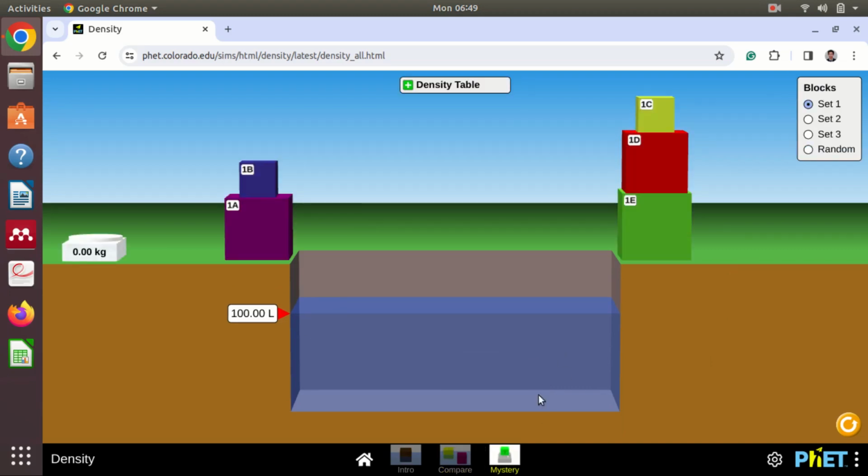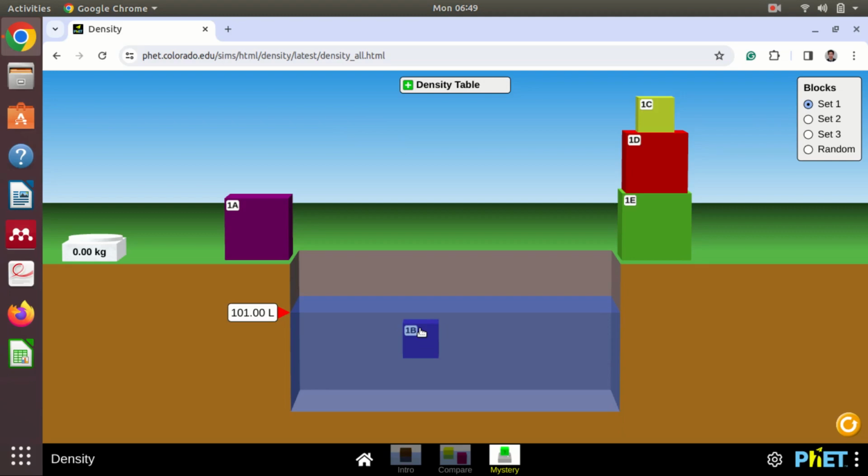Now if we go to the mystery, here what we have to do is wet the material, and then we can drop it into the liquid. If I drag below this, we can also get the volume.